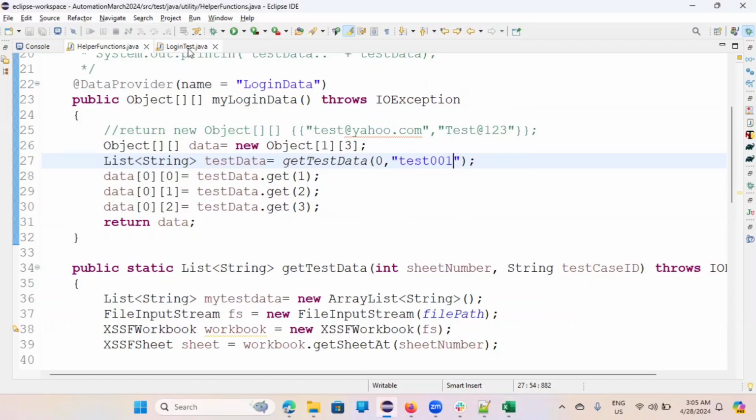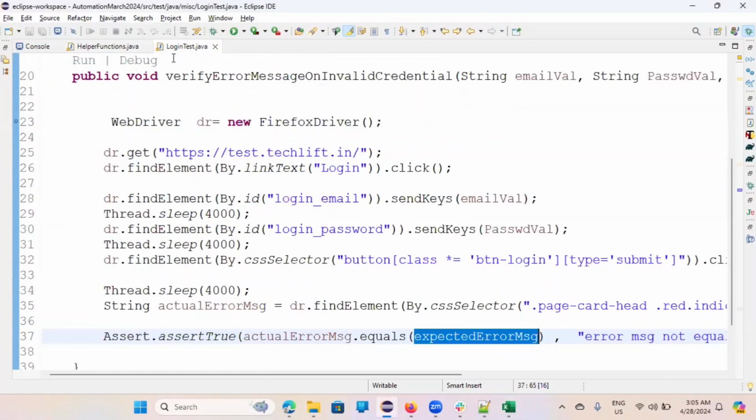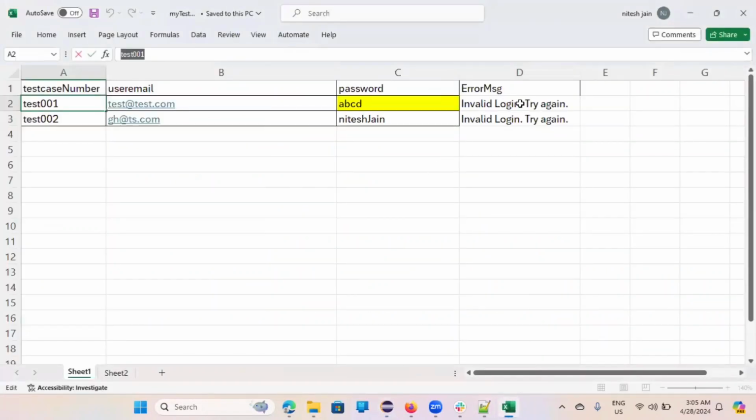As well as, let's make it fail. So let's assume that you are putting your expected invalid login, but here let's say you are making a mistake in your test data itself. It may be possible that you are making the mistake in your test data itself.